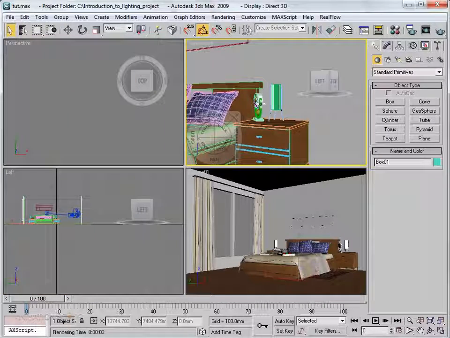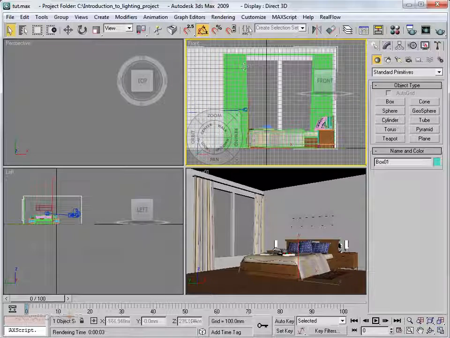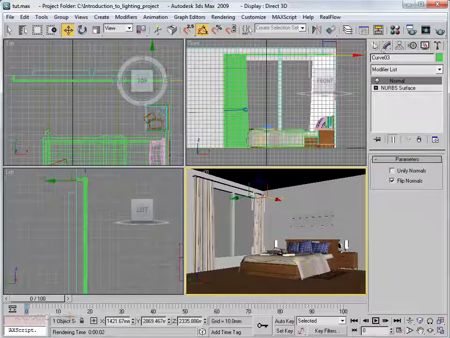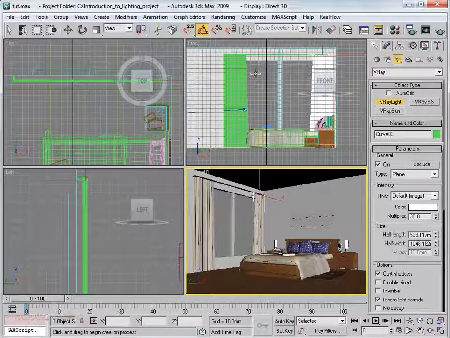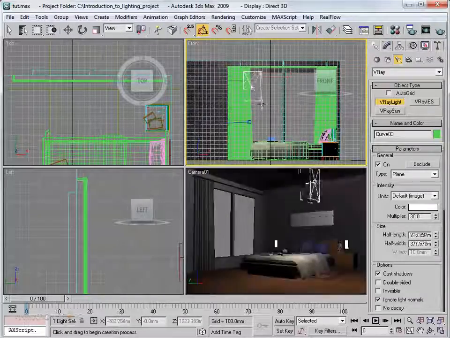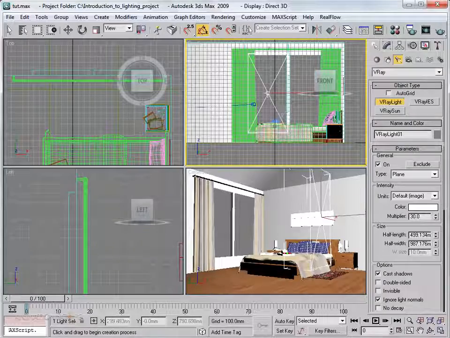and front viewport. Yeah, we can clearly see the windows of our scene, and we need to place some lights over here. I'm going to Lights, Vray, and Vray light, and I'm placing the light from my front viewport. I'm just dragging it this way, and I'm placing it according to my windows.